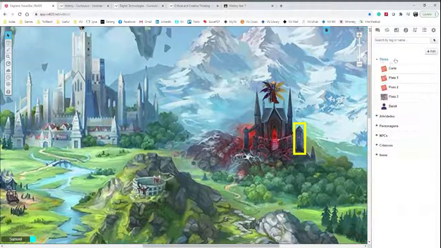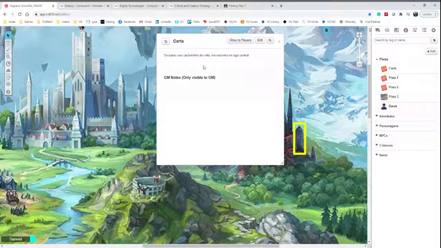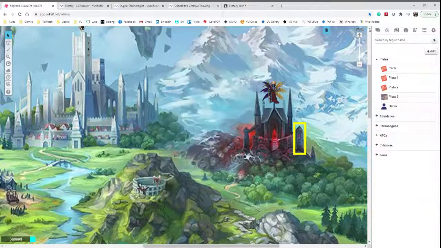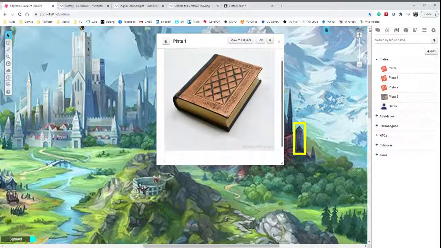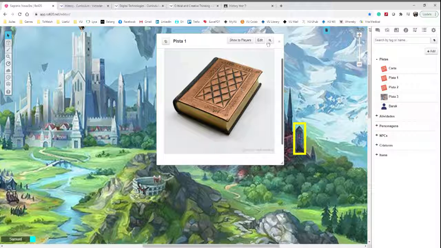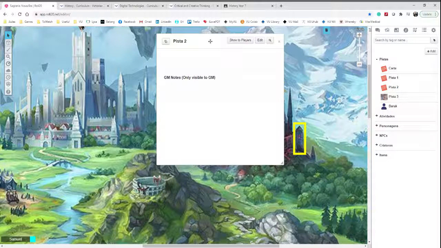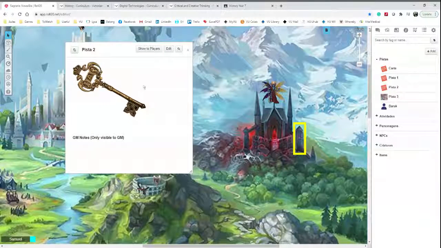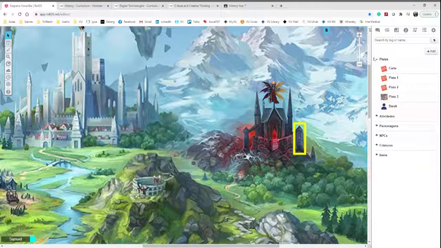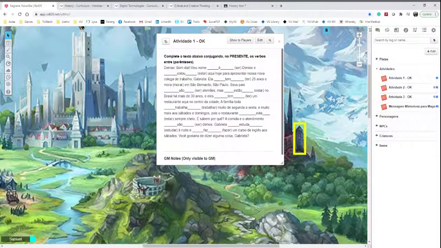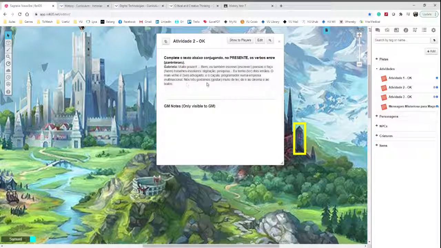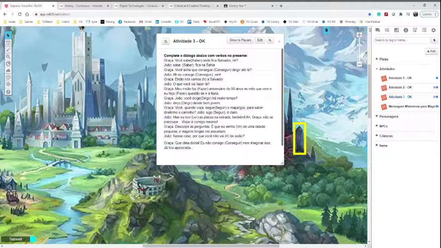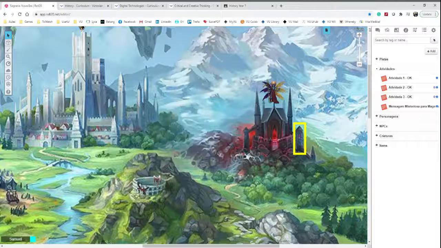So, as you can see here in this fantasy world, the player characters, those angels fighting in this arena, are seeking clues and opportunities to find a specific hidden treasure around this fantasy world. I can set the clues here, like a letter with a specific message, or a visual like an image, and they have to find a specific location and discover what is written in this magical book, or perhaps some sort of key or clue. But you can also design activities for them, like completing sentences. It's up to your own creativity to fill in, to write short notes, or even to complete conversations and speeches to unravel some secrets.